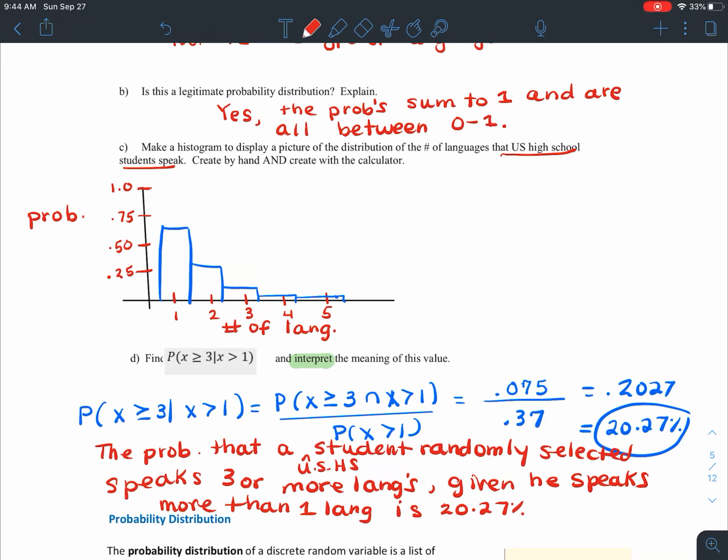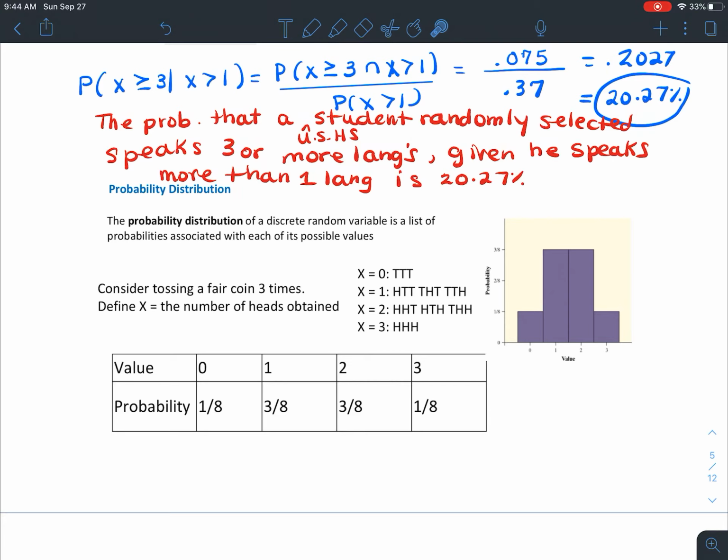Okay, so let's take a little closer look at probability distributions here, specifically with these random variables. Here we're talking about the probability distribution. These are discrete random variables, because there are definitely gaps in between the values here. This is talking about tossing a fair coin, so a coin that's not loaded, it's not designed to land more on heads than it is on tails. It's a completely fair coin.